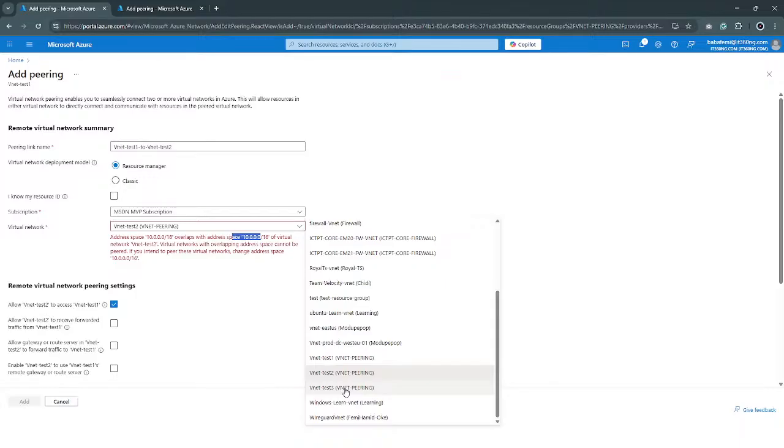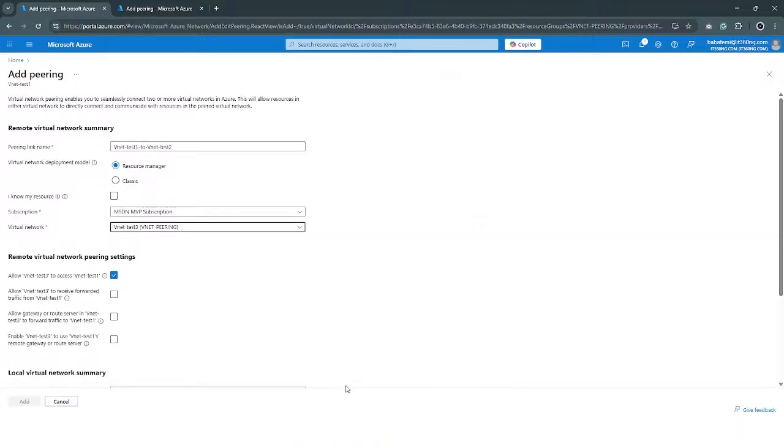So for the next one, I'm just going to pick VNet3, because that one has a different address space from VNet1. And you notice that immediately I pick this, I'm able to set this up. This is going to show some of the connection settings. By default, if you just want the normal connection to happen, you leave this as default and go ahead and complete it. But if you want to forward all traffic coming from VNet3 to VNet1, yes, you can check this.